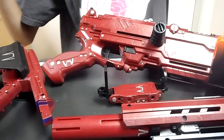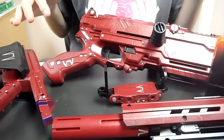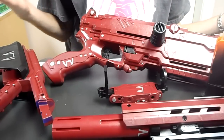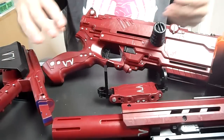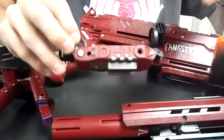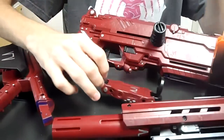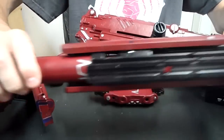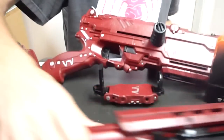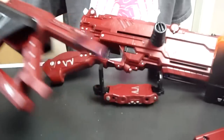This is actually pretty cool because this is one of the first blasters I've done exclusively in my paint job that's not for me, it's a commission. The scope turned out very nice. It's red and black, fanger red, satin black, with my fang signature in silver and silver detailing. That's the paint scheme for everything on this blaster. The silver detailing is subtle on most parts. My signature's on the stock with a removable stock mod.